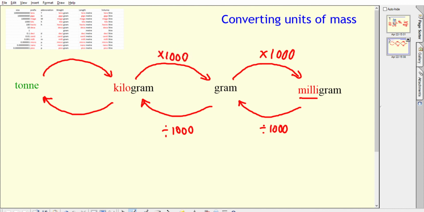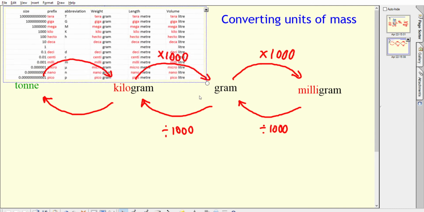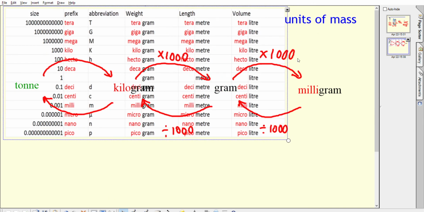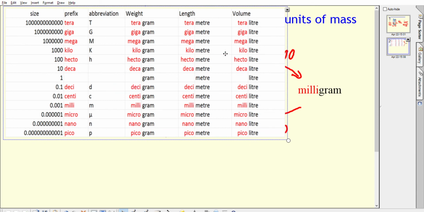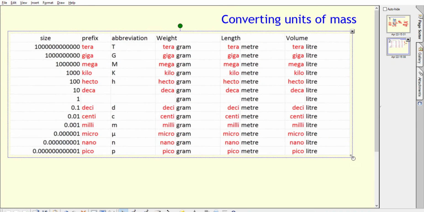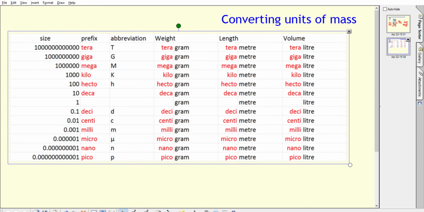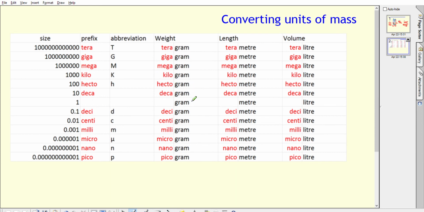Now, so far, these units here, kilogram, gram, and milligram, those are all standard units for mass, because they're all based on the gram. There's one extra unit, the ton, which is not a standard unit. SI units, Système International units, are the standard units for, well, everything. For mass, they're all based on the gram. And so you can see that here's your gram, and 1,000th of a gram is called a milligram, and 1,000 grams is called a kilogram.